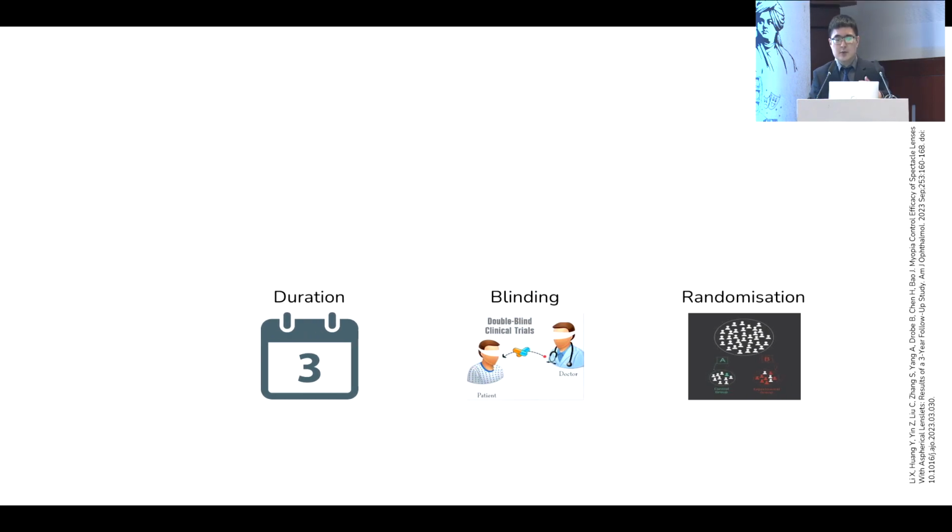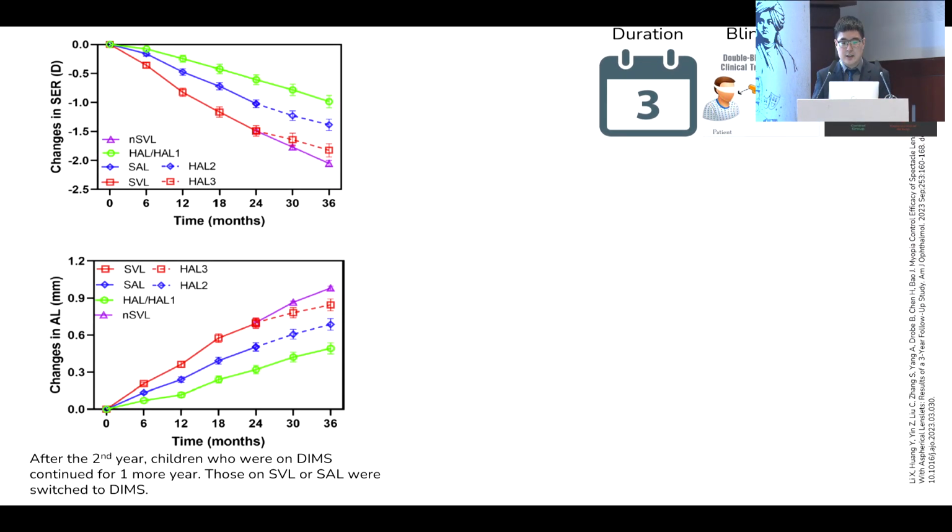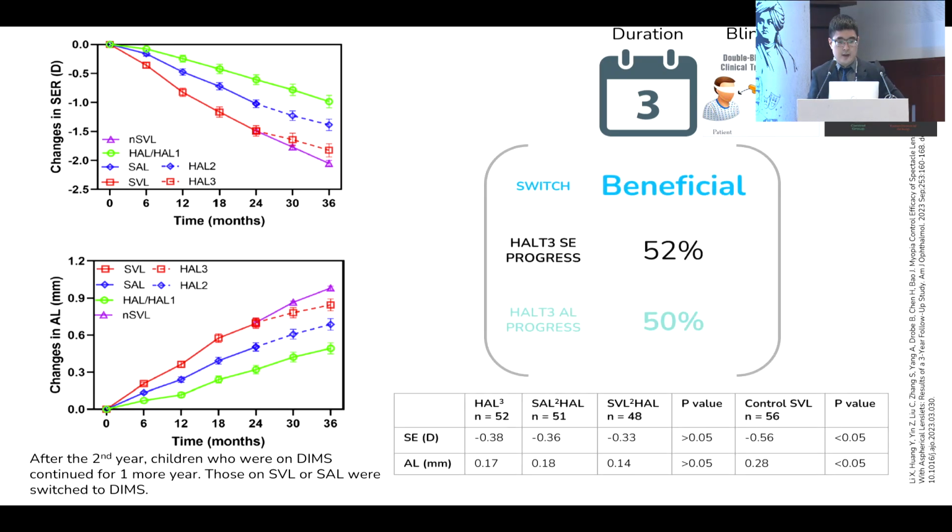And then again, similar to the DIMS study, they went on with a 3-year study such that those who were on non-highly aspheric lenses were then switched to the highly aspheric treatment for the 3rd year. As you can see in the dotted line, there is a slowing down of the effect, or rather of the overall progression. So even after switching over, there is some benefit that the patient can achieve. Overall, for the patients that went on the full 3 years of the HALT technology, there was an overall reduction in rate compared to the control of about 50 to 52%.